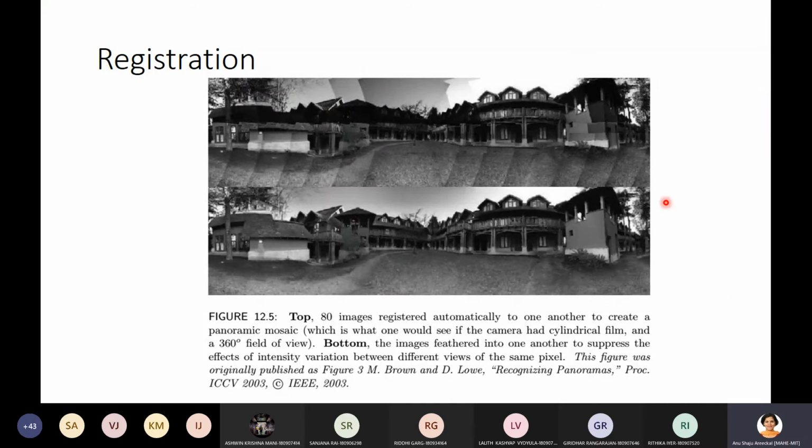Okay, another example which I've already discussed earlier. So let's say you have a set of different images, and each of these images is taken with a little translational shift in the camera position between each of the frames. So if you have such images, you can easily identify the overlapping regions and register them together to get a panoramic view of the particular image. So that is what you see in this bottom part.